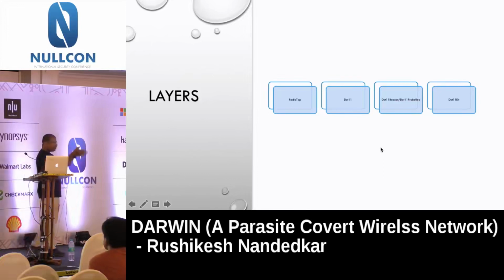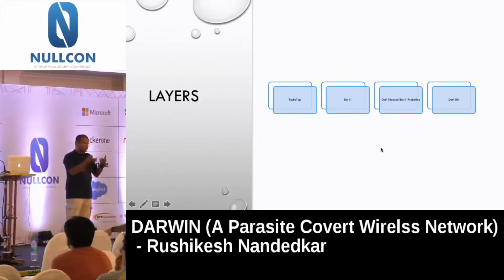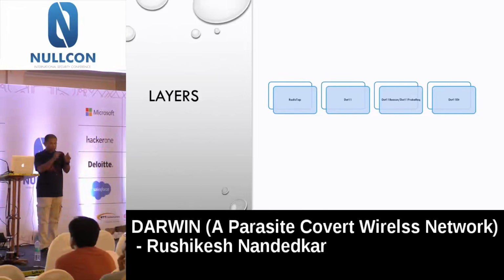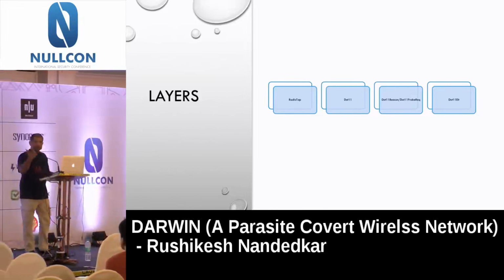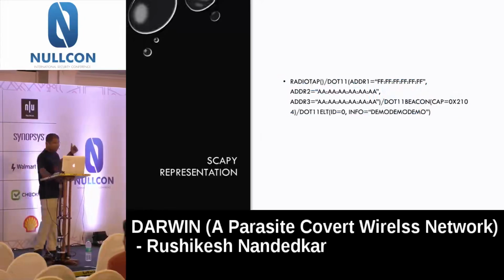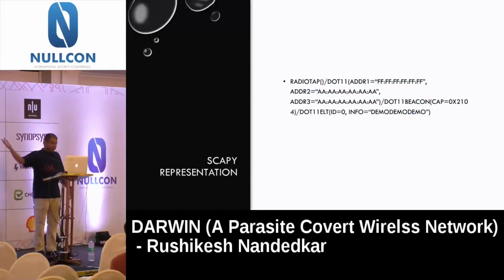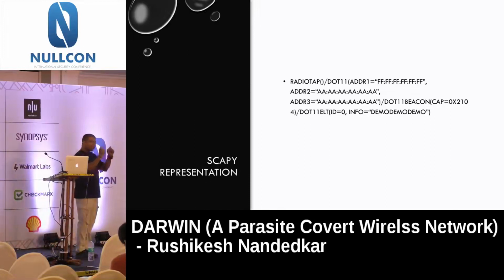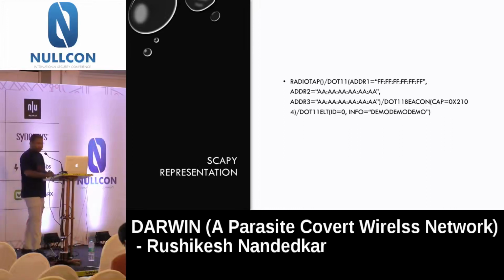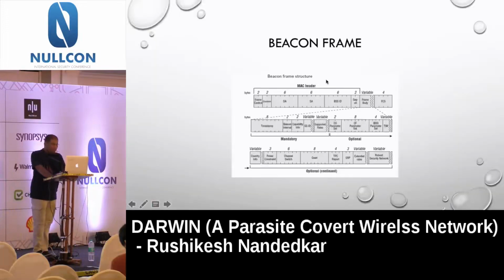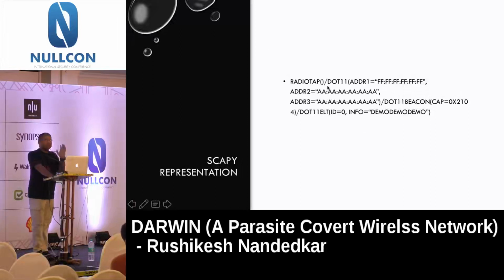This is actually a set of layers. In order to represent a particular wireless frame, what kind of layers are we supposed to lay in Scapy? This is that particular representation. Is this readable? Perfecto. This is required. It doesn't really matter if you could not read the previous slide. Whatever those blocks were, this is how we actually represent them in Scapy as a script. We'll come to all of these parameters one by one. As of now, whatever is separated by a slash is nothing but a layer. Fair enough? Everybody's with me?